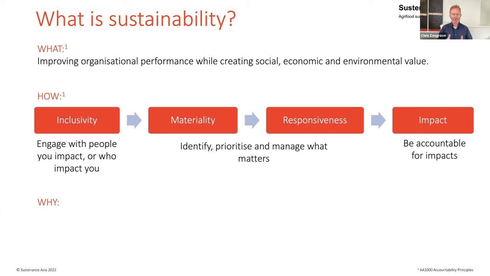Most definitions of sustainability are around a definition that was established back in the mid-80s around meeting the needs of the current generation without compromising the ability of future generations to meet their needs, which is a very profound and a lovely thought. But I found very early on when I was talking to corporates and particularly listed companies that it's utterly meaningless, because these guys, especially big CEOs, they're worrying about what happens this quarter, this year at the very most. What happens in future generations is a nice to have, but really you've got to get more cut through than that. And the same goes with farmers as well.